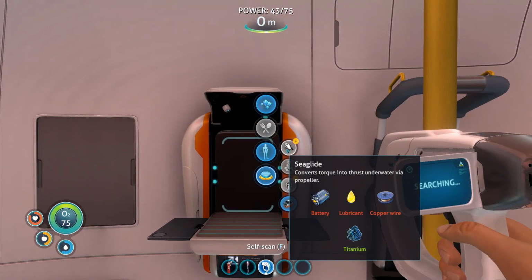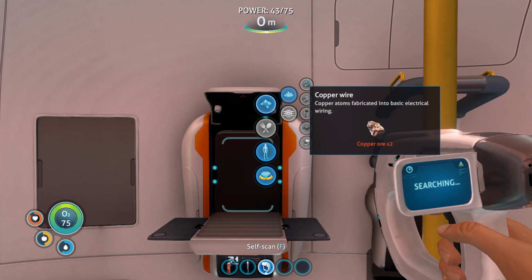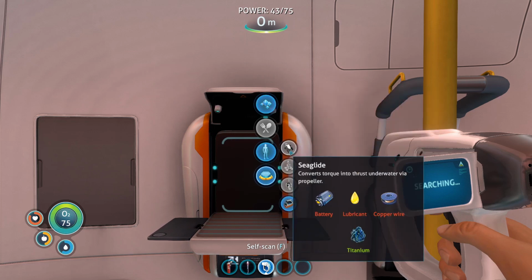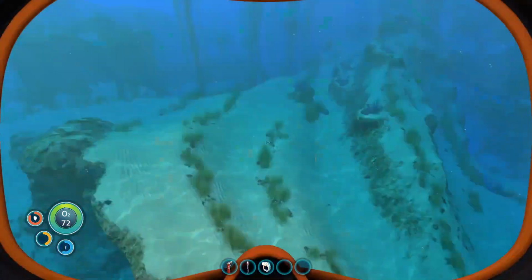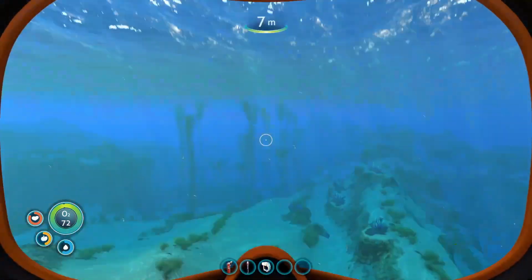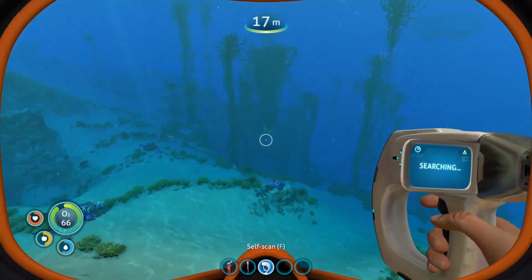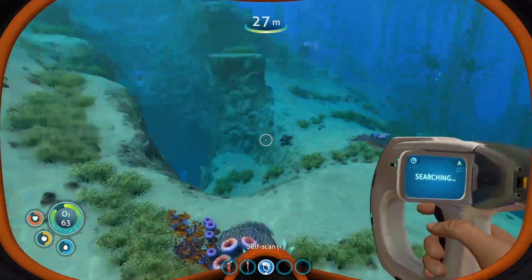Okay, deployables. Lube, copper wire, and battery. Why do I get a copper wire? Two copper ore, and then I need three in total. Right, and then lube. I can get all of those things, possibly. What do I have? I have no copper. Great. I'm gonna get copper first. That's more pressing matters.